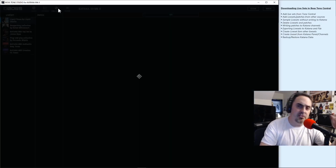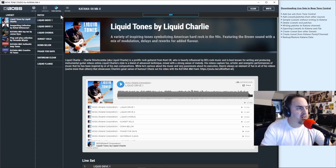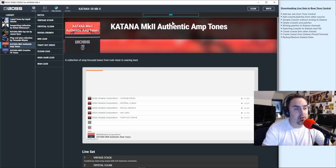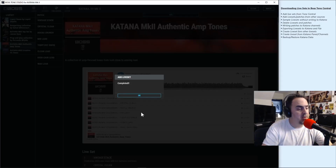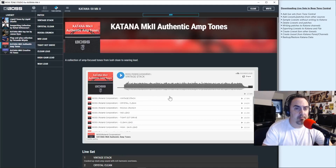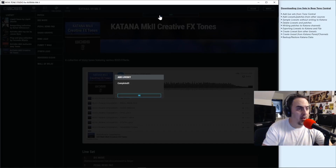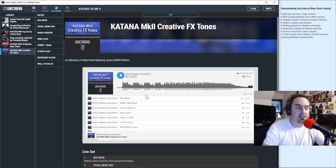So let's go over to Tone Central. Load 2 more just for context here. We're going to do Authentic Amp Tones, which has some really cool amp tones in it. And we're just going to hit that add button and bam, they're in there. One more and add. And that's how easy it is to add tones from Tone Central into the library.